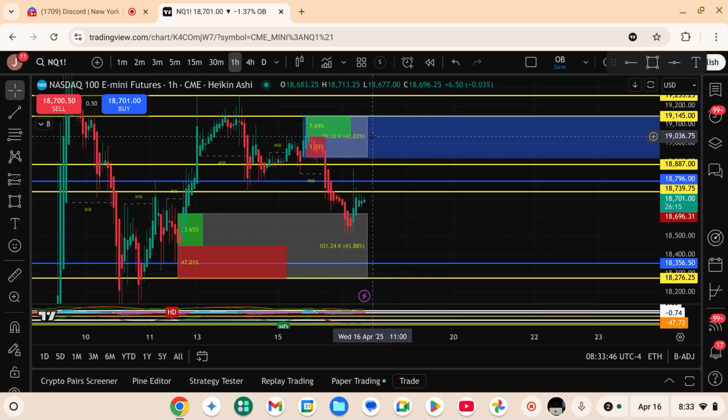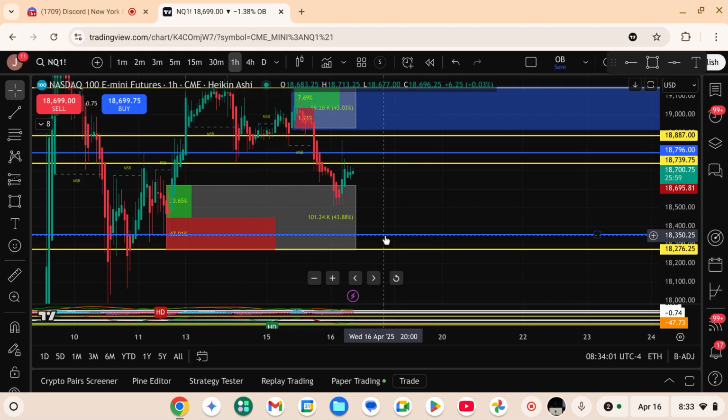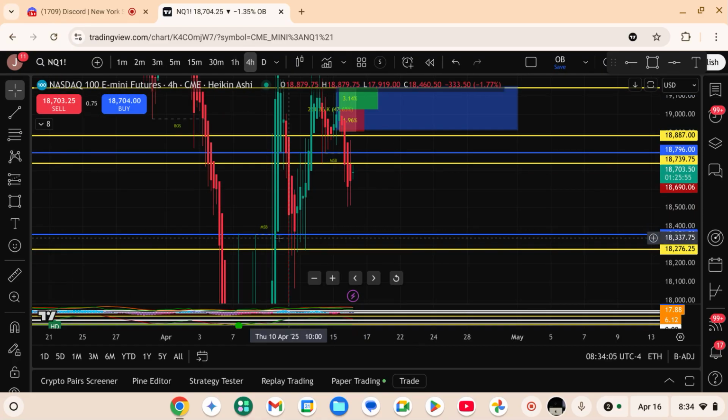So what price could do, reject here, push into this order block here, which is at multiple support areas from the 4 hour, like right here, this market structure break that we just looked at. That's this here that I was just talking about. It was just liquidity that was made into this market structure break from the 4 hour. And then there's also liquidity right here at the previous day low.